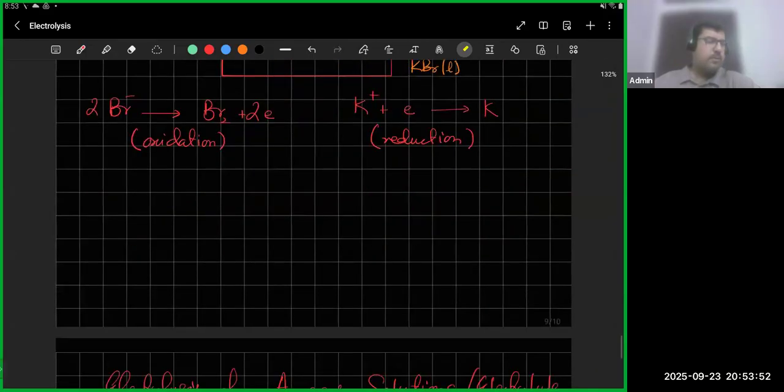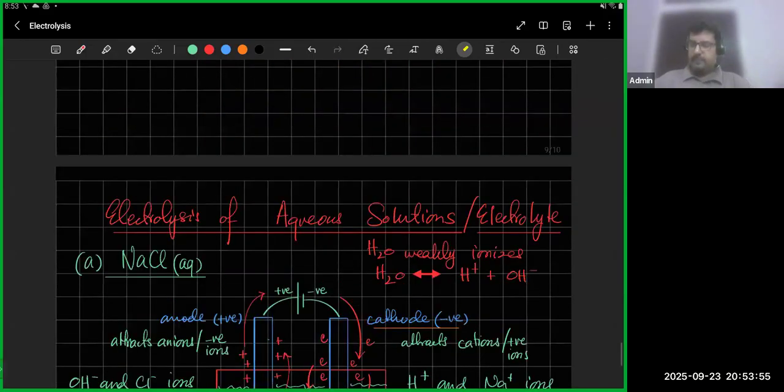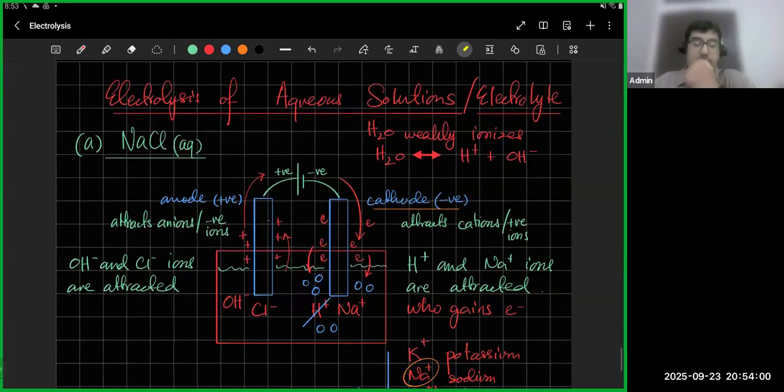Anyways, that's what you were up to, right? But then we started with aqueous solutions. Now, the only difference in aqueous solutions was that you had more than two ions. NaCl aqueous means that it's not just going to be sodium ions and Cl ions. They're going to be more than two ions, and those are coming from water, because some of the water molecules break down and produce H+1 and OH ions. So your solution, apart from sodium ions, is also going to have H+1 and OH-1 ions as well.